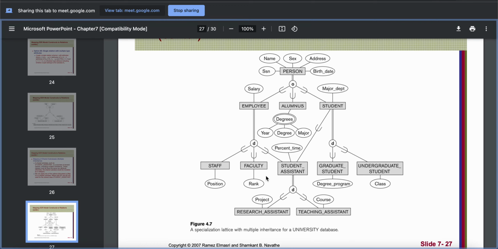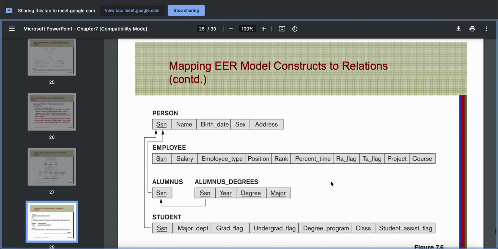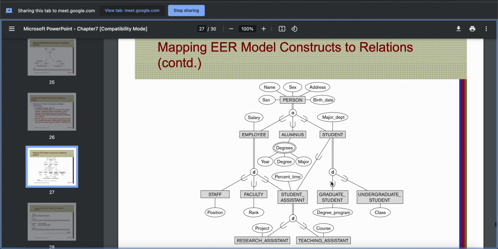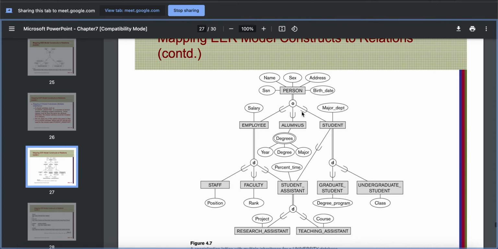Okay, so now let's consider this one. Here we have multiple layers, right? So person has 3 subclasses, and those subclasses also have further subclasses, and then some of their subclasses also have further subclasses. So a possible solution for this is given here. This is a possible solution because there are multiple options. We have 4 options, right? 8A, 8B, 8C, 8D, and for each specialization, so here we have basically 4 specializations, one after person, one for employee, one for student. Okay, we have 5 actually.